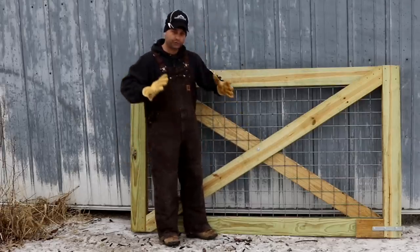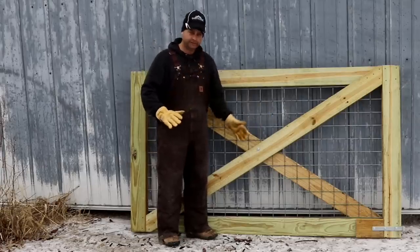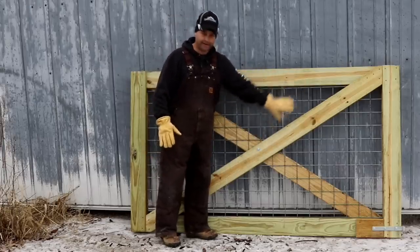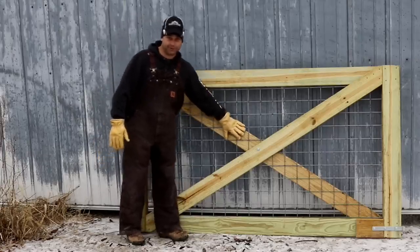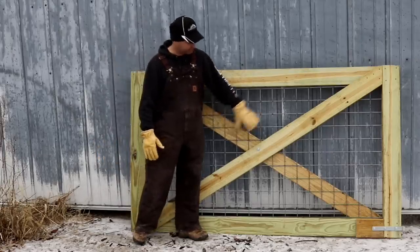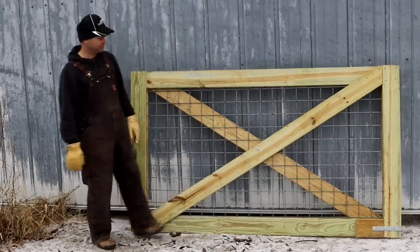And that just kind of forces, when you do that, that takes up that gap in the middle, and it makes that cattle panel end up laying against both of them. So it's just naturally that cattle panel wants to lay against both of them. And then we came back and stapled the cattle panel, or I guess it's a sheep and goat panel, but we stapled it to this other brace, so now it's stapled to both braces. It's really secure, and there's no way an animal's gonna be able to squeeze through there.